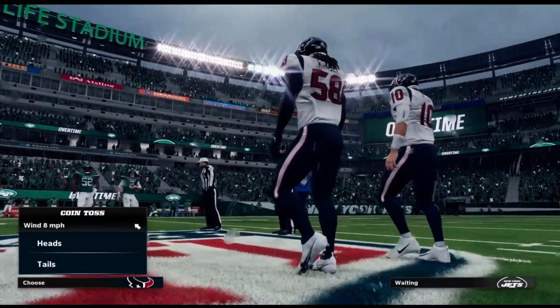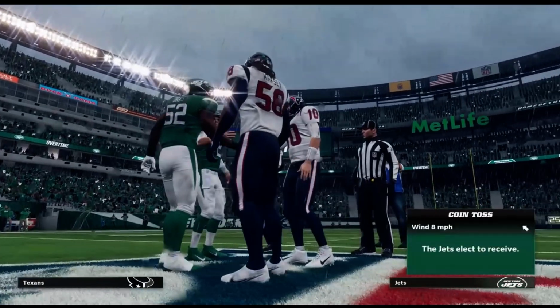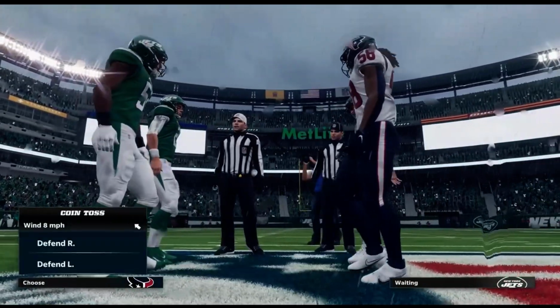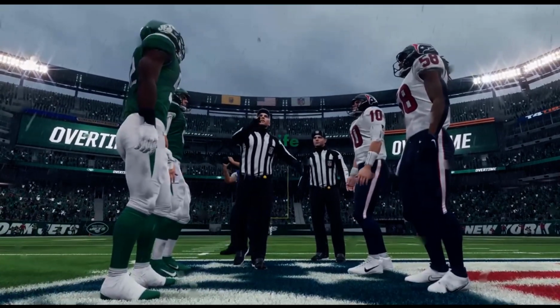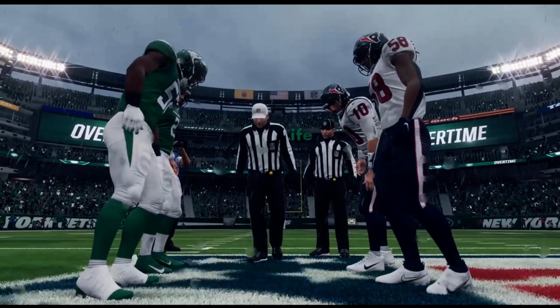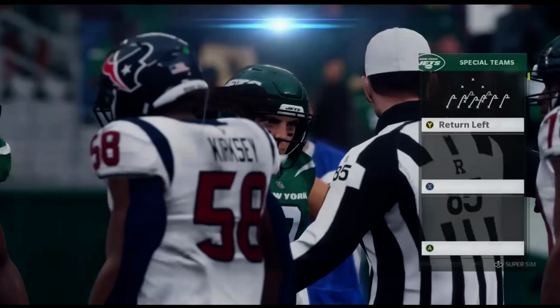Two plays. And here in overtime, if the team that receives the ball scores a touchdown, it's over. If they don't, we could still have some more football. That's exactly right. If they go down and kick a field goal, the other team gets a possession to either match it or score a touchdown to win the ball game. If both teams kick field goals, the next team to score wins.